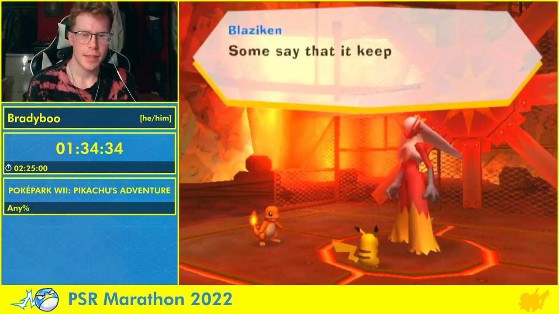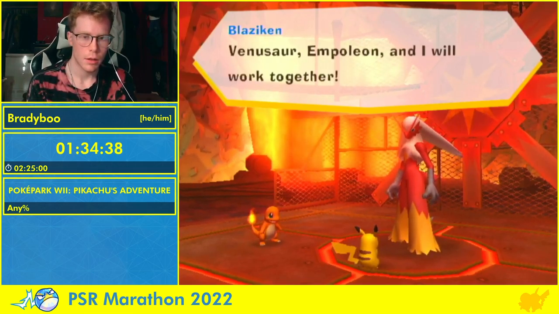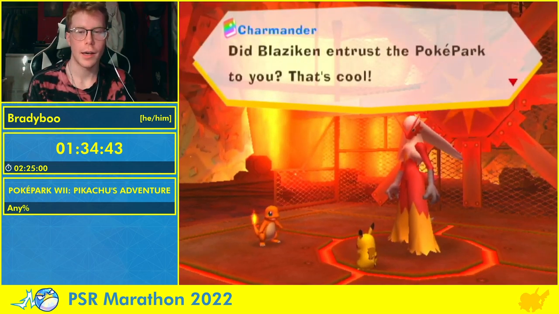We have 8 prism pieces. We don't friend. Do we friend Blaziken here? No. Blaziken does not get friended until you save the world. He is a bit annoying.